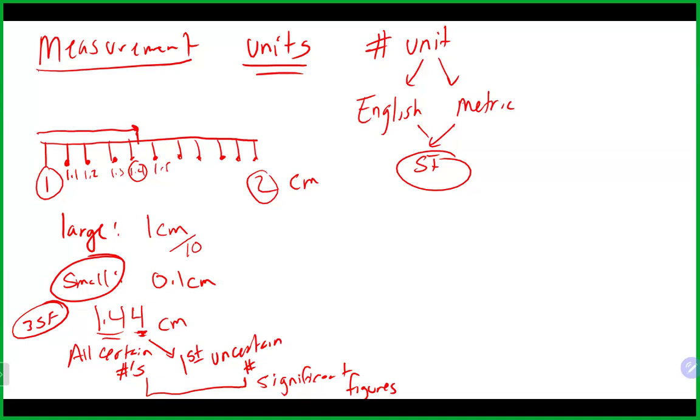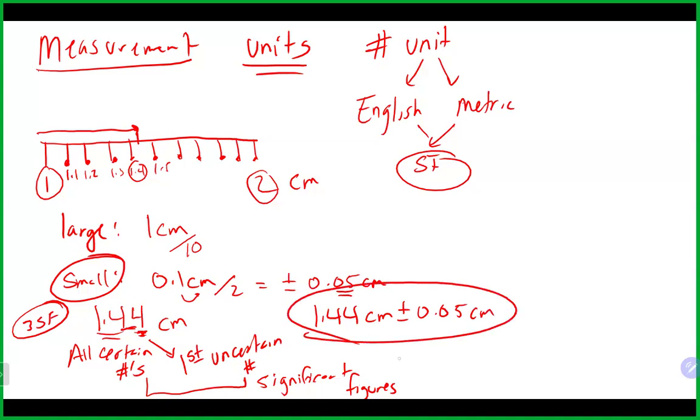And in most cases, it is usually one more place to the right of the smallest marking. But if you want to be for sure, you could take the smallest marking, divide it by 2, and that'll give you plus or minus 0.05 centimeters in this case, which will give us what's sometimes referred to as the tolerance of the measurement. It'll give you your 2 decimal places where you should take the reading, which is exactly what we did. And like I mentioned here, they very commonly want you in lab to include that in your measurements that you make.